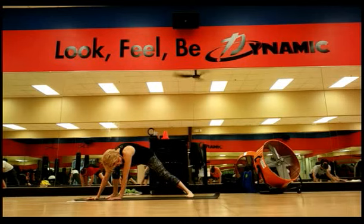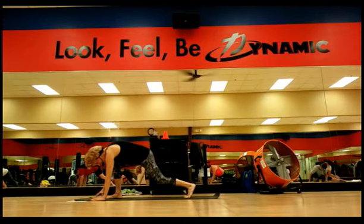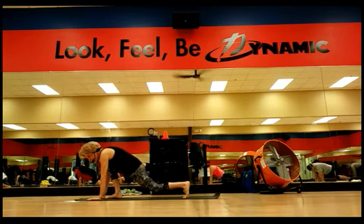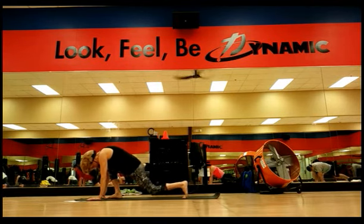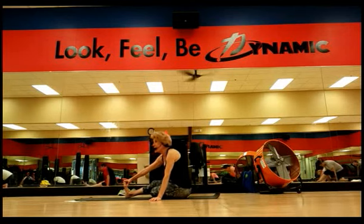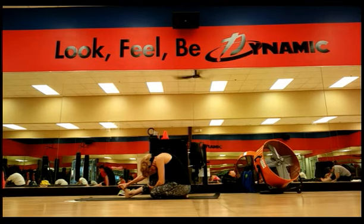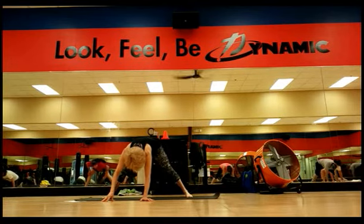Stretch. And then a little runner's lunge. Tap the knee. And 8, 7, 6, 5, 4, 3, 2, 1. Sit back on your other foot. And all the way over your leg. As we come up, we're going to take our feet all the way out to the end of the mat.